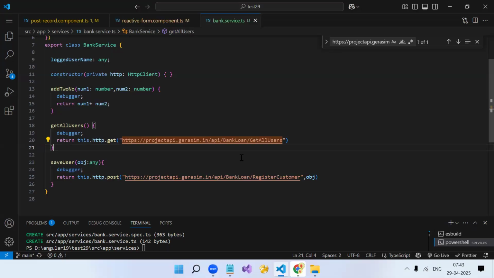Sir, which is an advanced topic? All the topics now. This is just the basic we have completed. Auth guard, interceptor, input output, subject, behavior subject, so many are there. Okay. Means will we use the basics in advanced topics, or are they completely different? No, this only we will use, but in combination with something else.